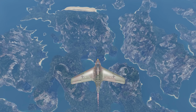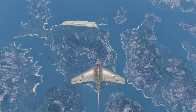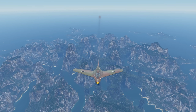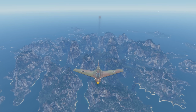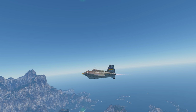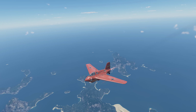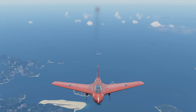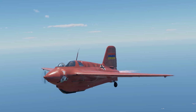Since we've been talking about rocket boosters, we may as well talk about rocket-powered planes. Let's start with the Germans again, and the Messerschmitt Me-163B, also known as the Comet. It's a rocket-powered fighter. It's armed with 2 30mm cannons and has a fuel endurance of 6 minutes and 20 seconds. In game, it has a climb rate of 37 meters per second. Next, we have a variant of the 163, the Messerschmitt 163B0. Similar to the 163B, but it has 2 20mm cannons and can now carry 2 20mm gun pods.